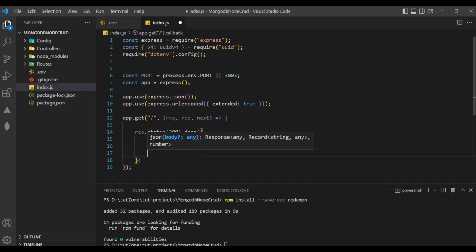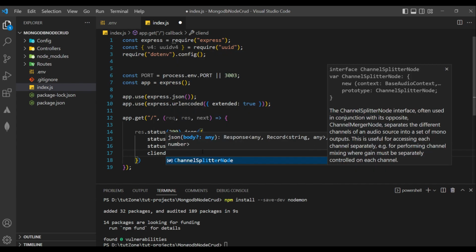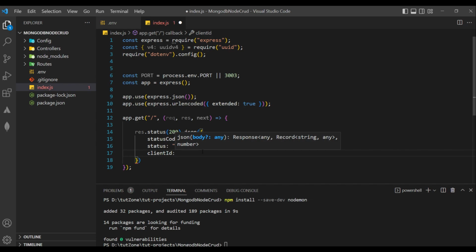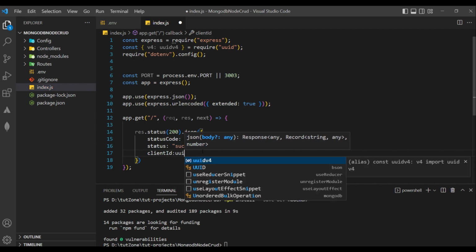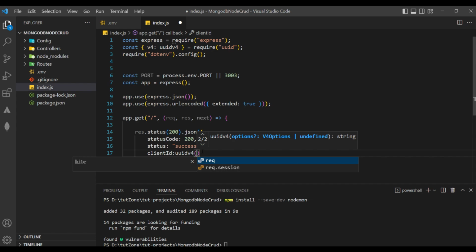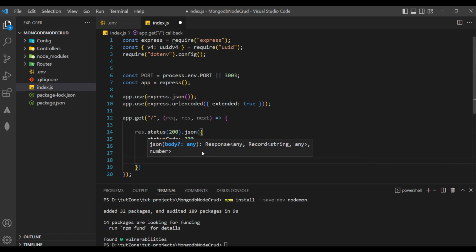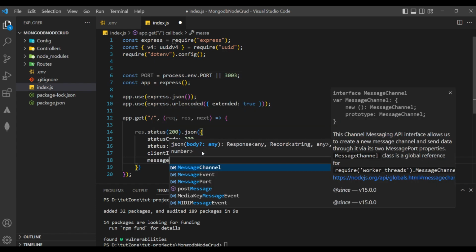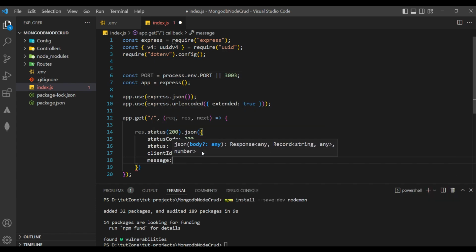After that, I will write maybe client ID. We don't really need client ID, but to recognize, I am writing this. The UUID package will generate a random ID each time we fire this. And a message we may also write, so that we can know our server is working.